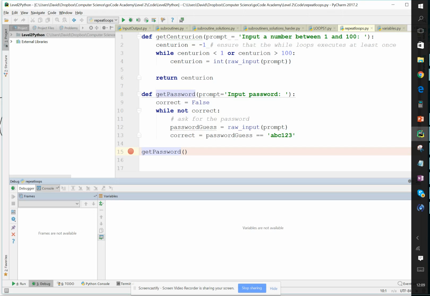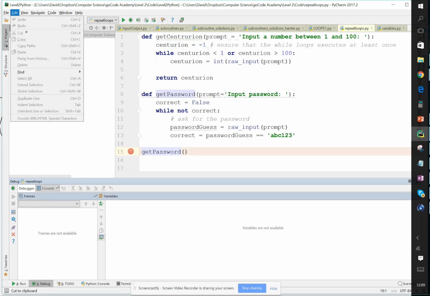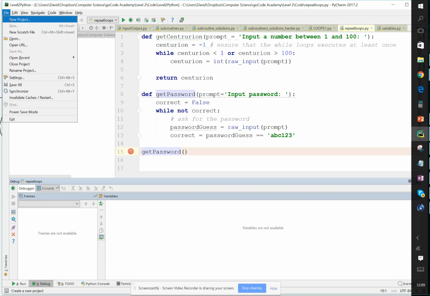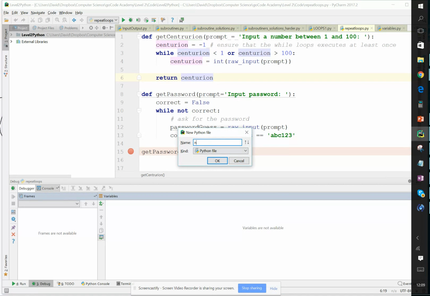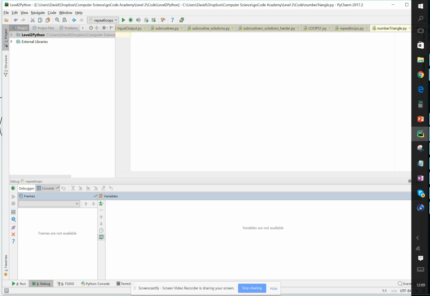Okay, so let's create a new file. New, that's it, and a Python file. And we'll call this number triangle, shall we? Number triangle. Okay. So here we go.